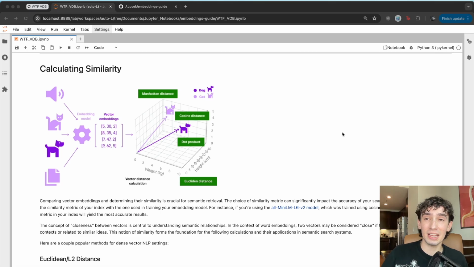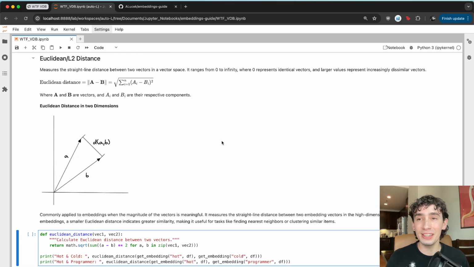And so the great part is that now that we have these concepts and content represented numerically, we can actually run some relatively simple mathematical operations to calculate the different distances between them. Starting with the simplest idea of the Euclidean or L2 distance, this is essentially just going to measure the straight line distance between both of those vectors. So if we have vector A here, which ends at this point on this arrow, and vector B here, which ends on this point in this arrow, we can calculate the literal distance between them, which in this representation will be in 2 dimensions. And that's how we can find out how close they are together.